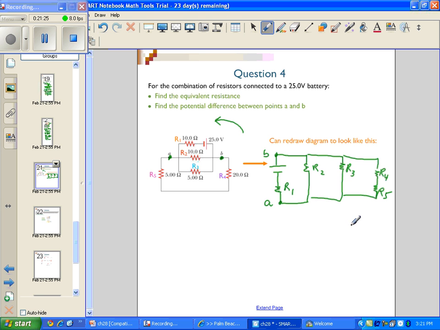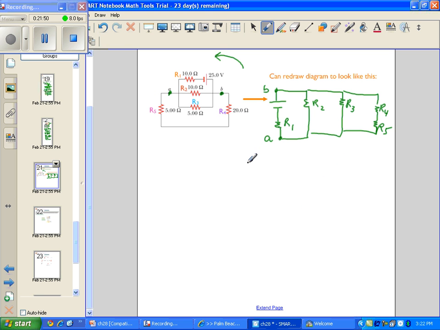So our strategy for getting our total will be to try to reduce this circuit so that we can ultimately combine it to get an R total. Now, if you notice here, we try to work furthest from the battery towards, and you can clearly see that R4 and R5 are in series with each other. So let me go ahead and see if I can work out the steps for you so you can see the diagram as we begin collapsing our circuit, reducing it down so that ultimately we'll only have one resistance.